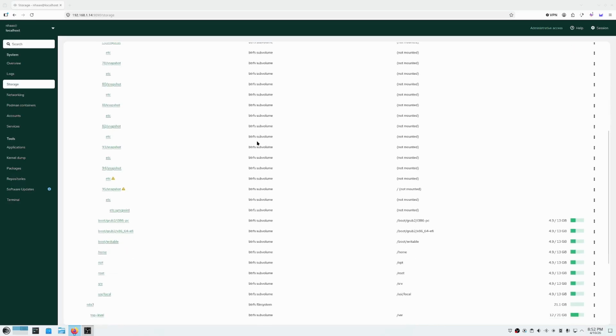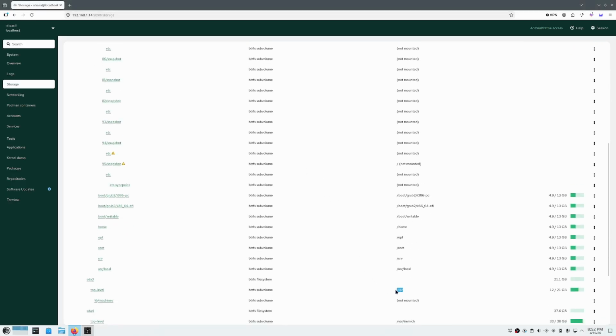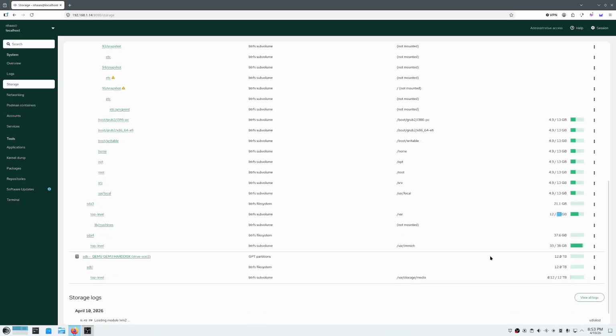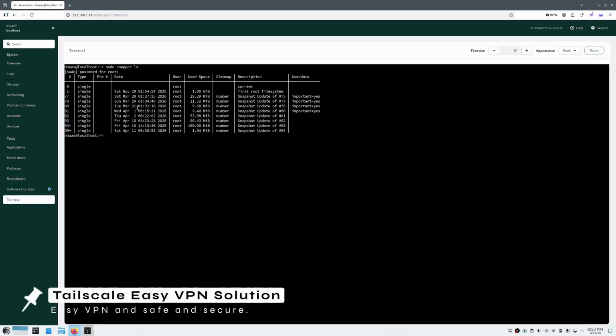Right after I started filming, the software updates popped up in Cockpit. I use Cockpit solely for remote administration. I do that for my home servers and my remote servers, just because Cockpit has everything I need. And I just use Tailscale because it's a secure connection. So here we go. This is how we do it.